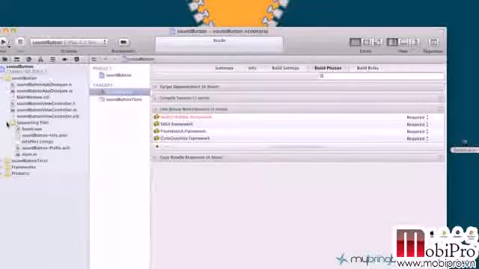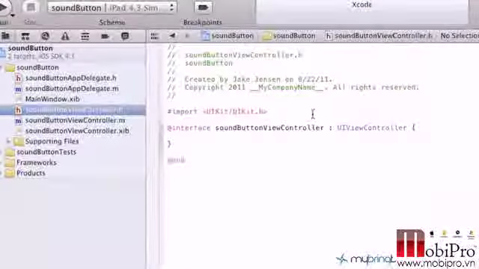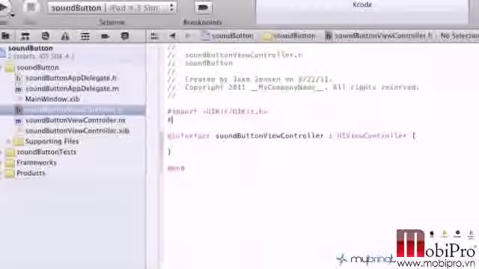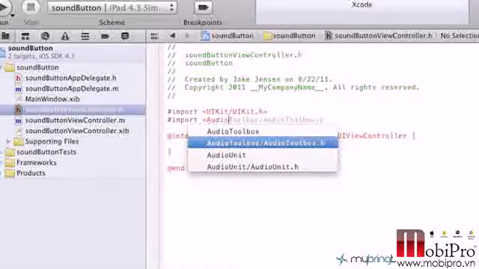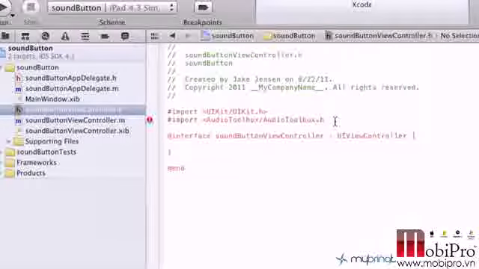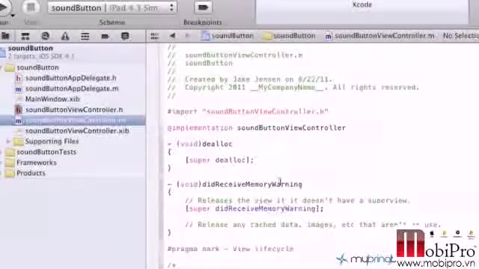After you've done those two things, we're going to go into the SoundButtonViewController.h, and we have to import the new framework that we put in there. So let's say #import <AudioToolbox/AudioToolbox.h>. Don't forget to close it out there. And then the last thing that we have to do in the .h, or the header file, is establish our IBAction, our button. IBAction, we're just going to call it boom, and we are good to go to move into the implementation, the SoundButtonViewController.m.